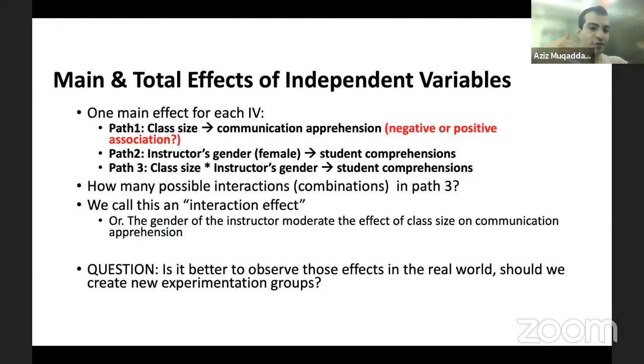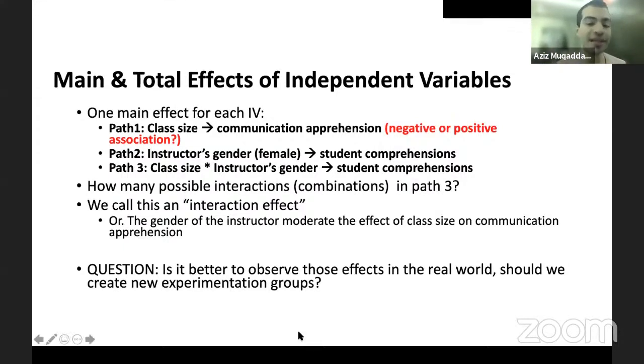Right? Because if you sign up for a class setting you like, obviously that's going to affect how much you pay attention. So you could imagine, for instance, that students who like to pay more attention would sign up for small classes. Students who don't like to be bothered will sign up for large classes. And so when you're measuring apprehension, it's going to be affected by student preference, but it then has nothing to do with the class size. So you see here, actually, the cause became the effect, and the effect became the cause. The students with more apprehension signed up for small classes instead, yeah.